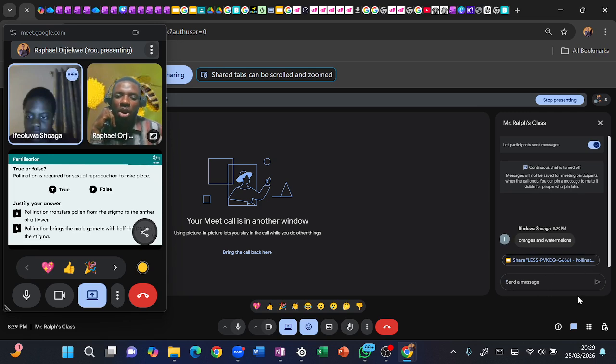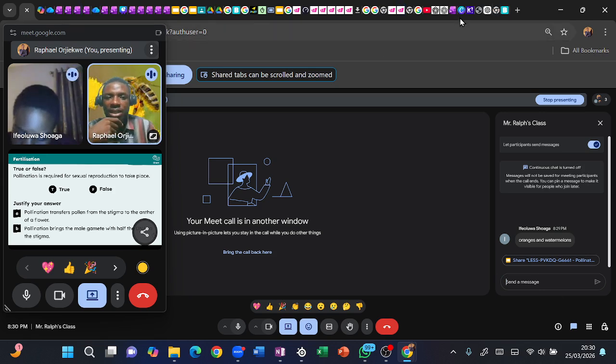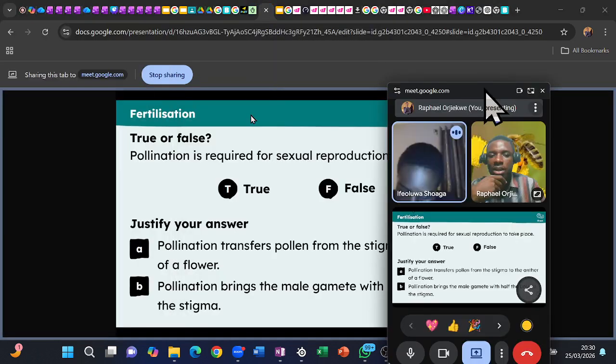Okay, oranges and watermelon. I mostly eat watermelon and pawpaws. I really love them. I could even go the extra mile, cut the watermelon and the pawpaws into small pieces, mix them and make it cold. It's just like making a parfait, but of course a parfait contains more than just watermelon and pawpaw. It could contain apple, coconut, berries, any of these fruits that aid our vitamin intake. All right, let's continue. Well done, and keep eating them.